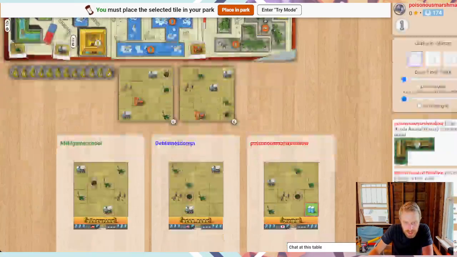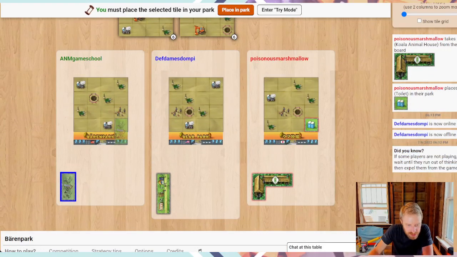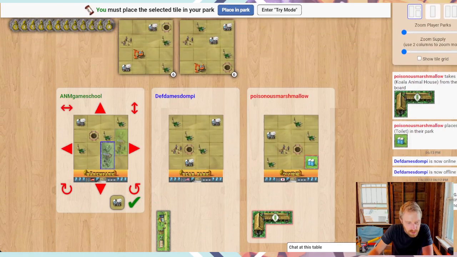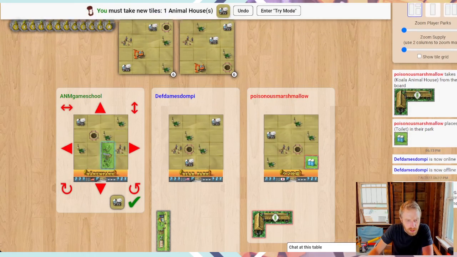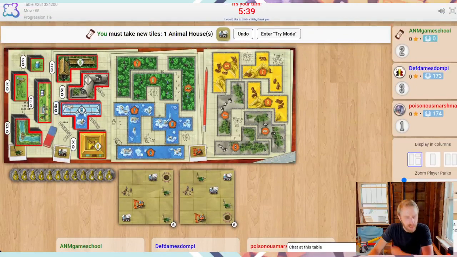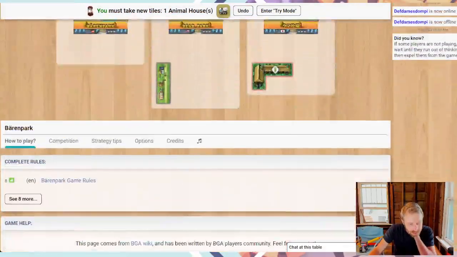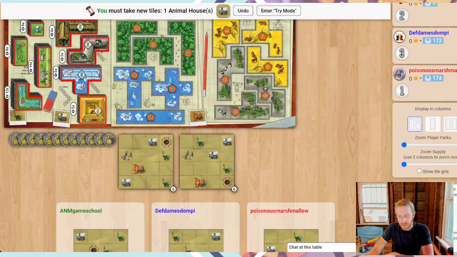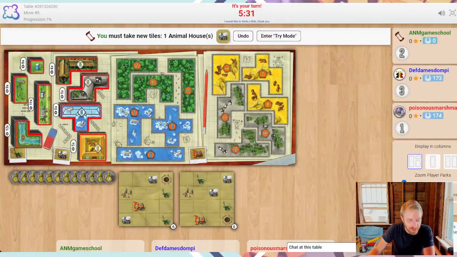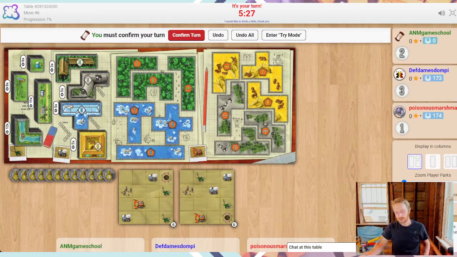How do you rotate? Maybe once I place it out there, I'll figure that out. Let's go here. You know what? I'm going to keep that one. And let's go ahead and take. I guess I didn't even look at what the goals are. So, anyway, hello guys, hello Raiders. Finish my turn quick. There we go.